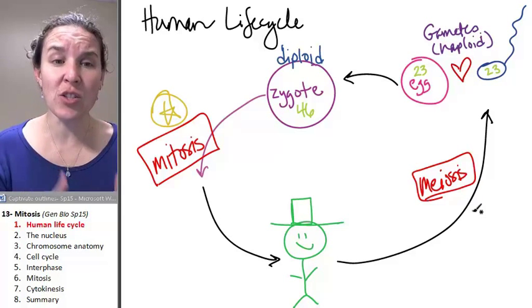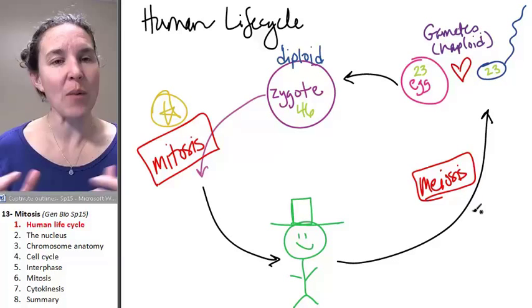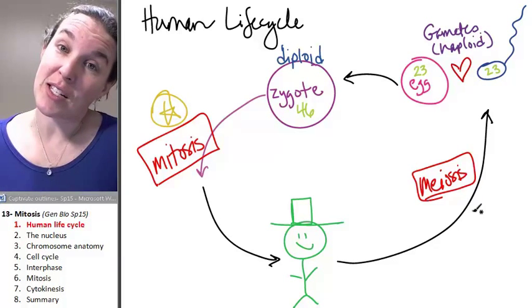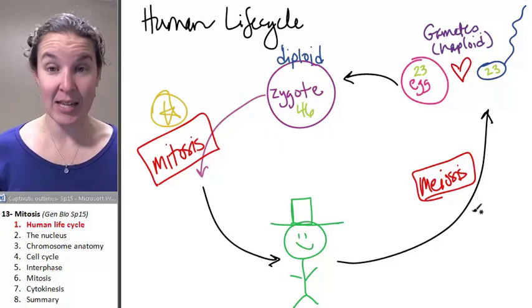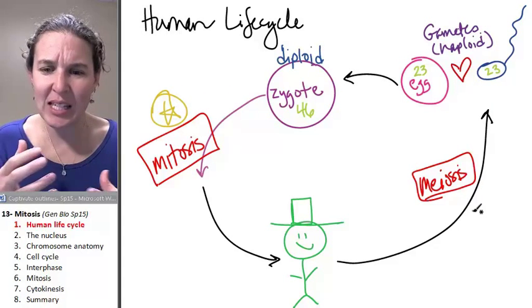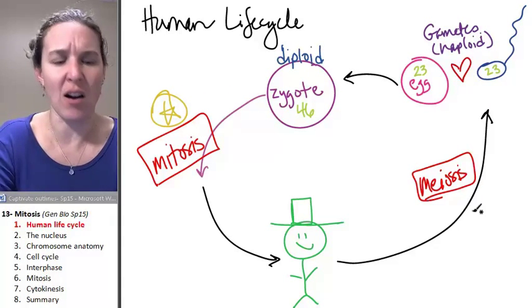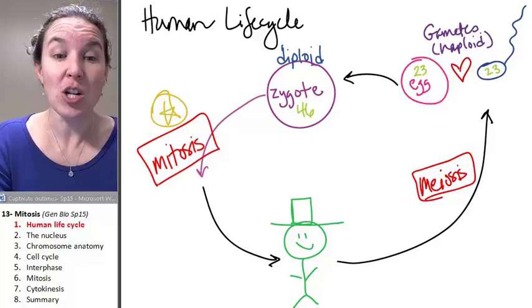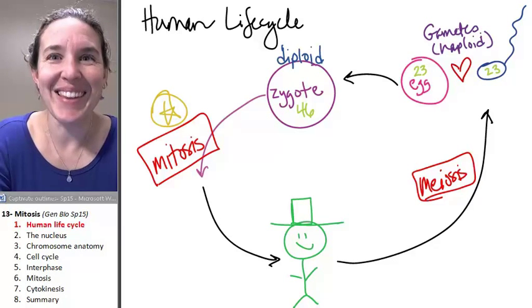We're going to start by looking at the nucleus itself. And we've been here. We've looked at the nucleus before. We've looked at our DNA inside the nucleus. But now we need to really look at, okay, what's in there and how do we know? Shall we? Let's go to the nucleus.